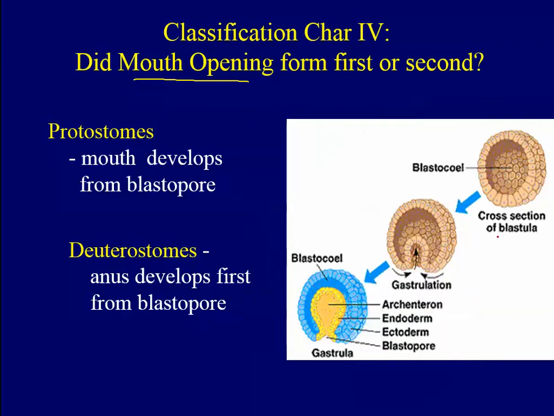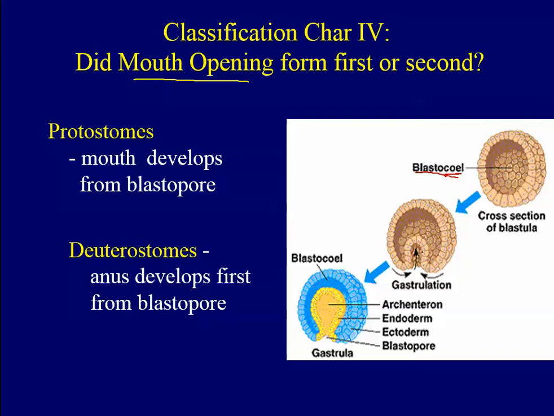All right, so remember, a blastula is the hollow ball stage of embryonic development, and the cavity inside the blastula is aptly named blastocoel. You can fake your way through so much of biology if you just know these prefixes and suffixes or root words. Coel is always cavity. Blastocoel is the cavity inside a blastula. And again, as soon as the second cavity starts to form, it is a gastrula.